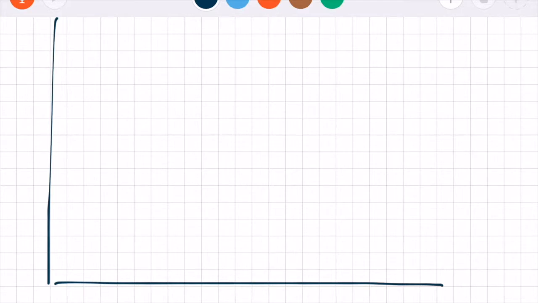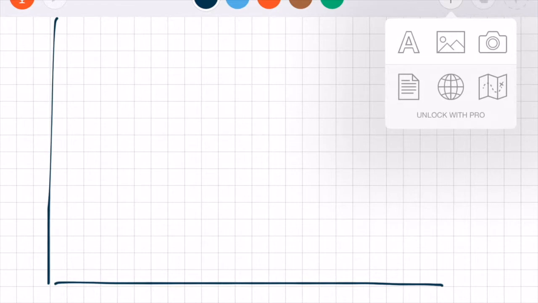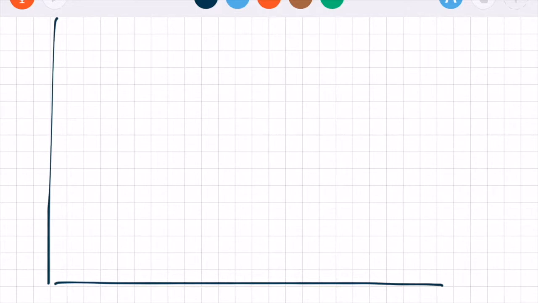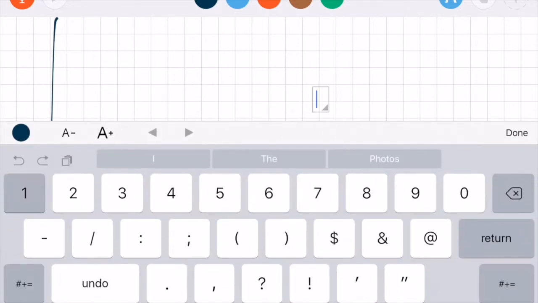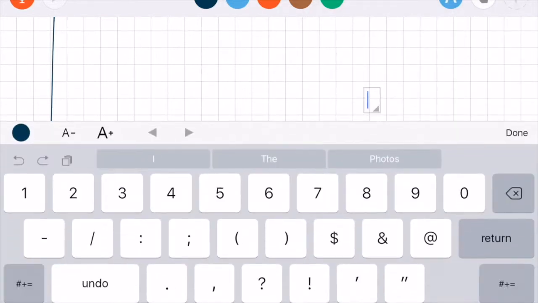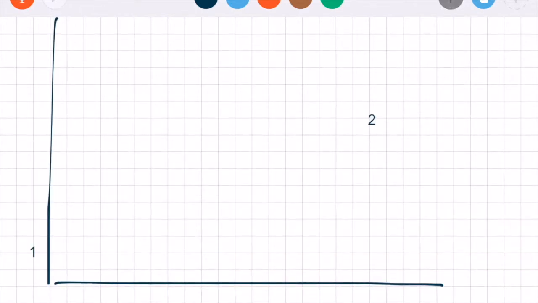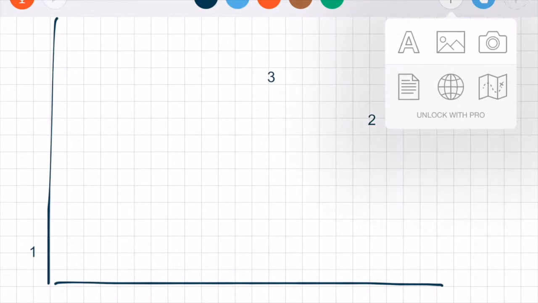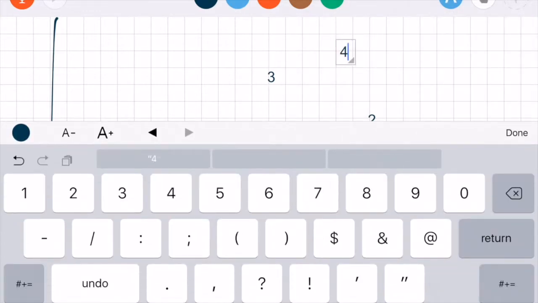There we go. Now one of the good things about Educreations is it's got a very easy to use keyboard. So I'm going to go to the A here, and I'm going to add my numbers. Touch the screen, just like a normal iPad keyboard. I'm going to press my 1, and I can just drag it down to wherever I like. And a bit tedious, I know, but again, I can put my 2 in, my 3, and so on, and my 4.